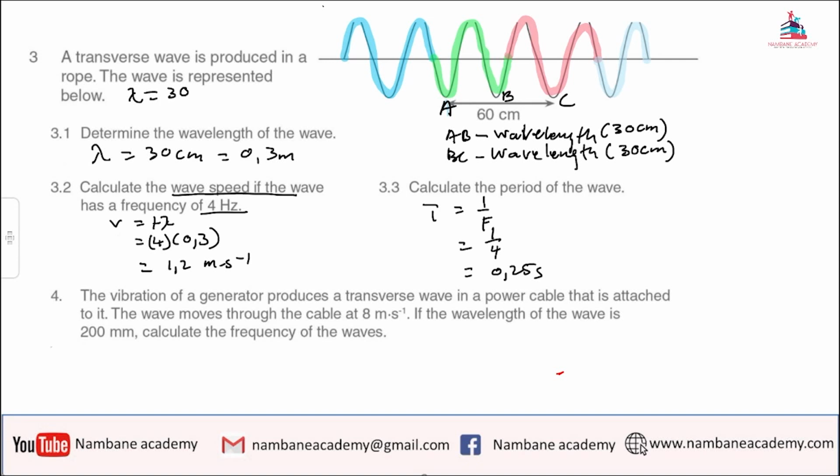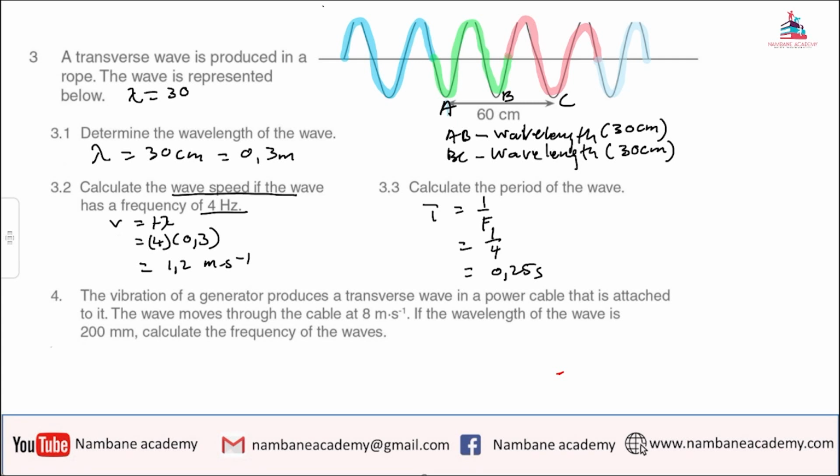But the fact that we did not apply the concept of what is a wavelength, everything, ladies and gentlemen, collapsed. Everything, we did not now get it right. So remember, definitions are critical in order to support and assist you in terms of identifying and understanding the questions that the examiners might have.